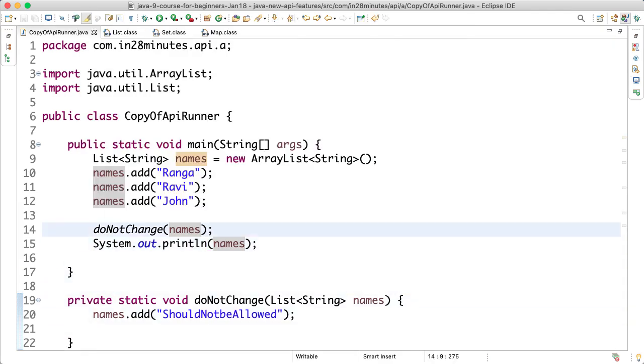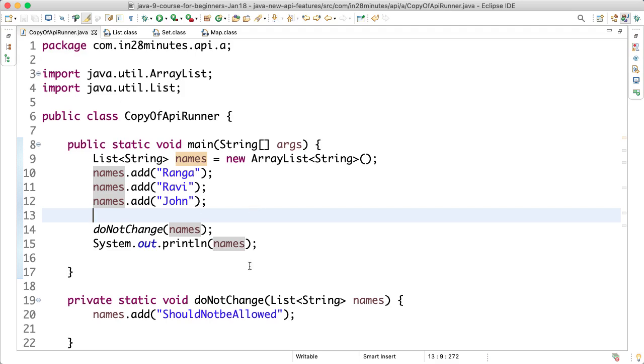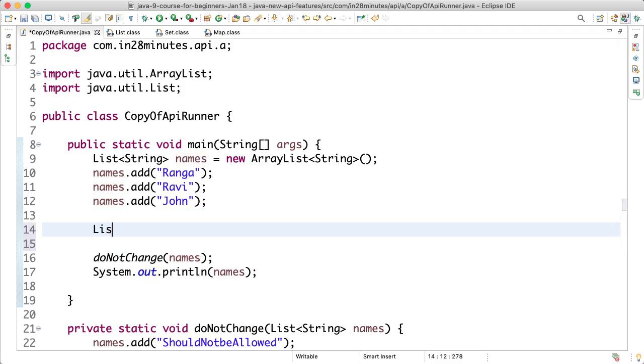If you don't want others to make changes, what you can do is create an unmodifiable list. How do we create an unmodifiable list usually? One of the options is, if you have a static list and you know the exact values, if I want to create a list with specific hard-coded values, then you can go with List.of.